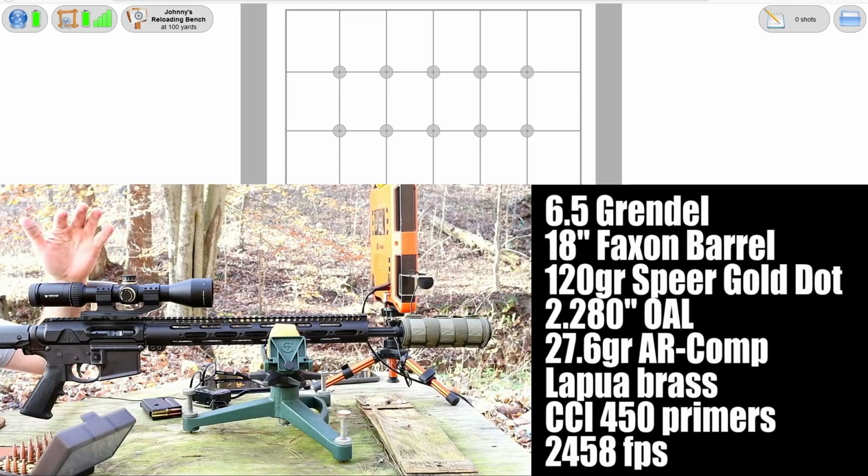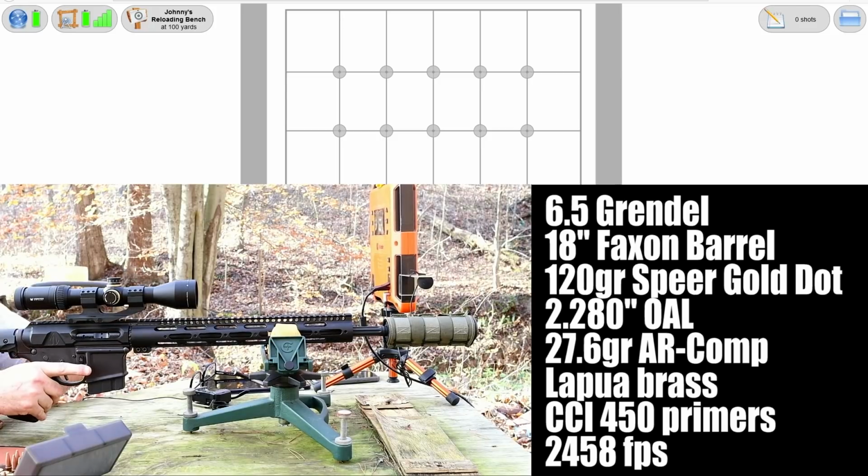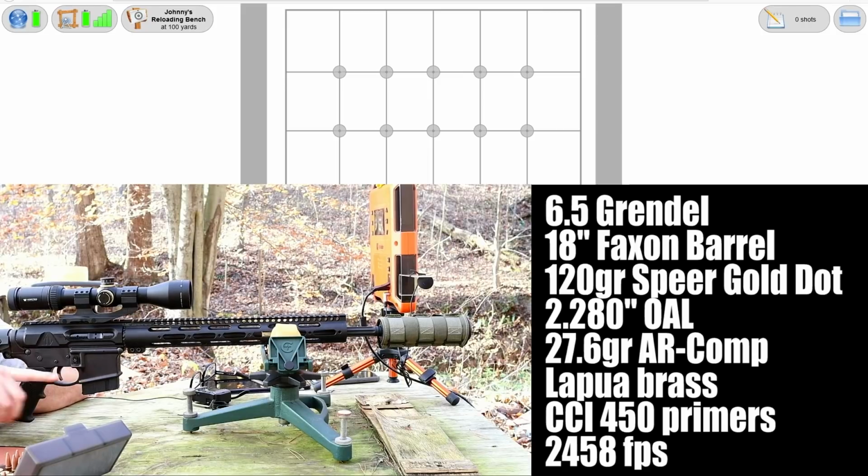Okay, so it's time to get our new scope sighted in. This is a 2.5 to 10 Vortex Viper HS. Yeah, shouldn't be too bad. We're going to go ahead and sight it in for 100 yards. So I'm just going to shoot at the middle of the target at 100 yards here, and we'll see what happens. I was looking down the bore and, you know, kind of comparing what I was seeing. It should be pretty darn close.